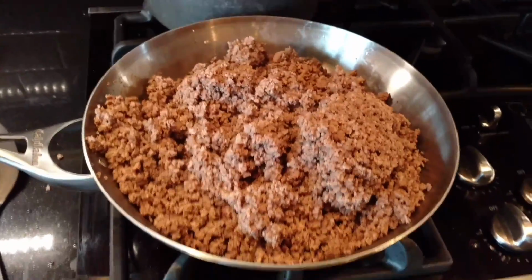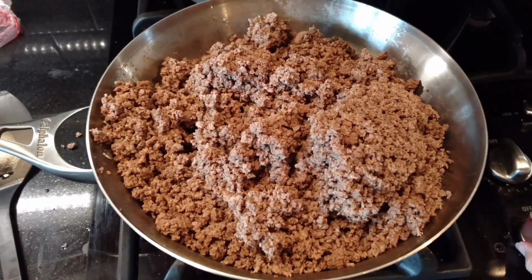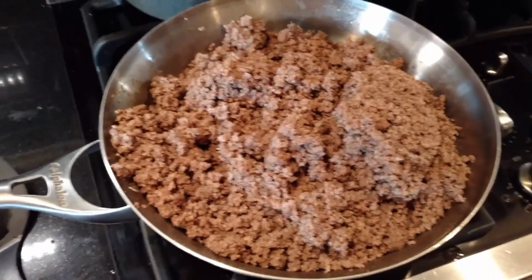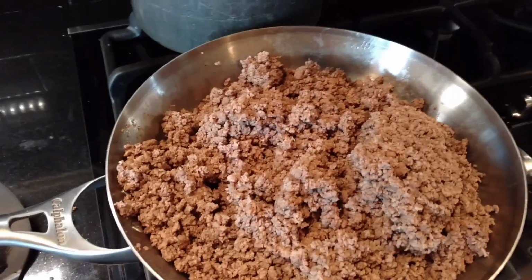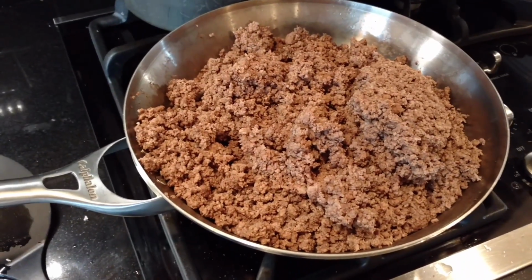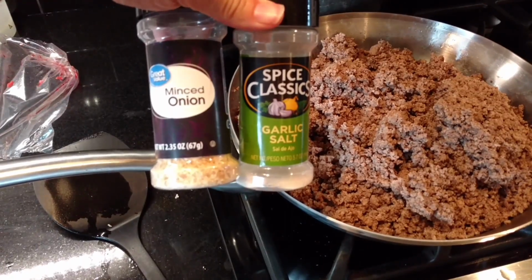Return the meat to the pan. I do this just to burn off any excess water that might still be in the hamburger meat. And then this is when I season it. Because we've gotten rid of all the grease and the fat, that's all the taste and yumminess that goes with burger. And so I season it during this step. For this batch, I'm going to do some minced onion and some garlic. I'm going to put that in there.